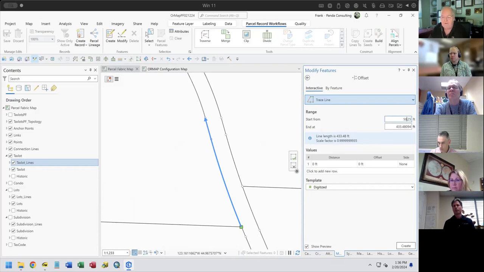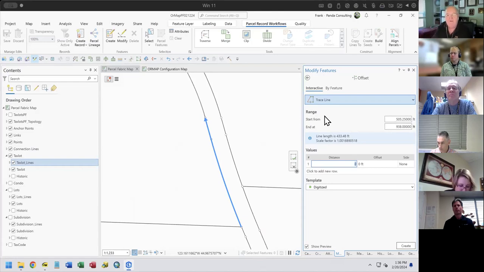And for the end point, I forgot what the length is, 411, let's make this 938. That is the end equation. This is your equation for what that stationing is.